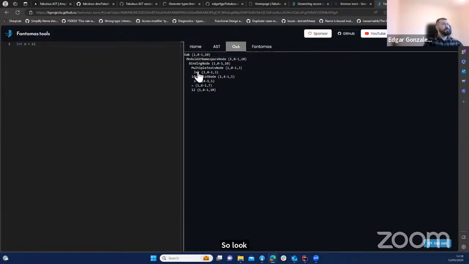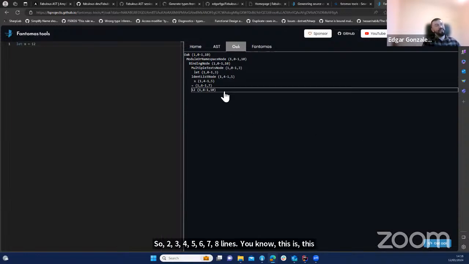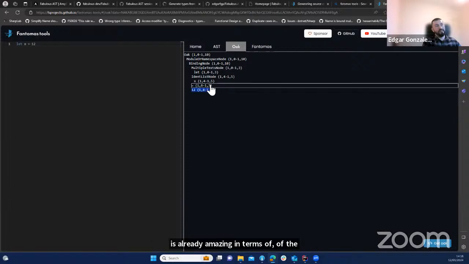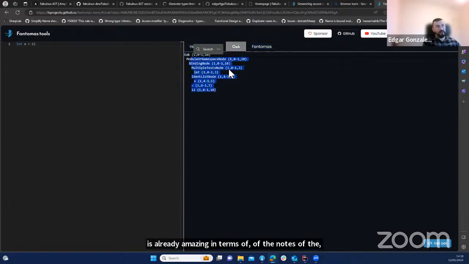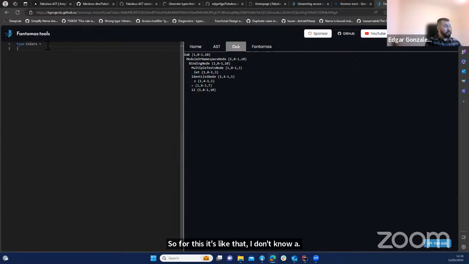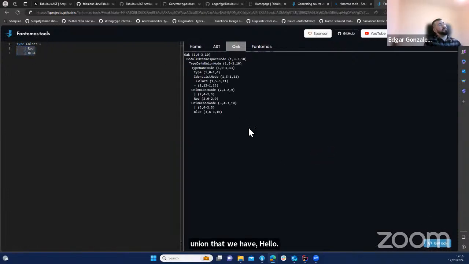So 2, 3, 4, 5, 6, 7, 8 lines. This is already amazing in terms of the nodes of the data structure you will need to conform in order to generate this. So for this, it's like that, but you can have, I don't know, a discriminated union that will have red, blue, and then trying to get this.